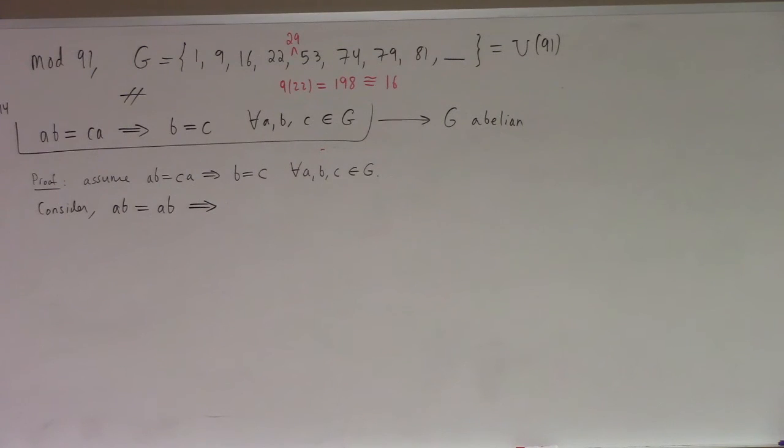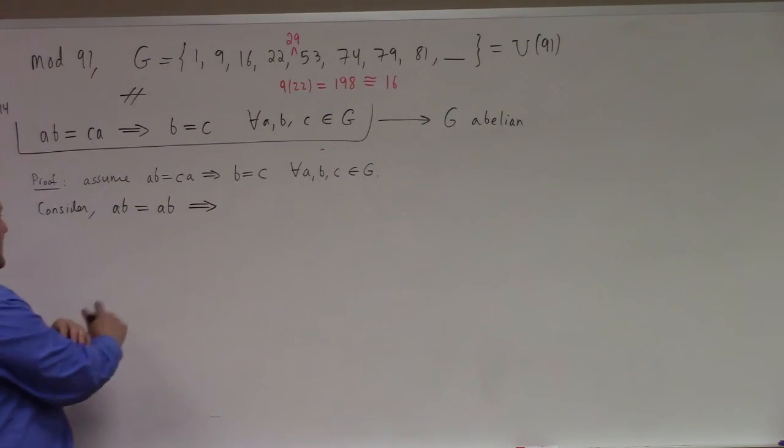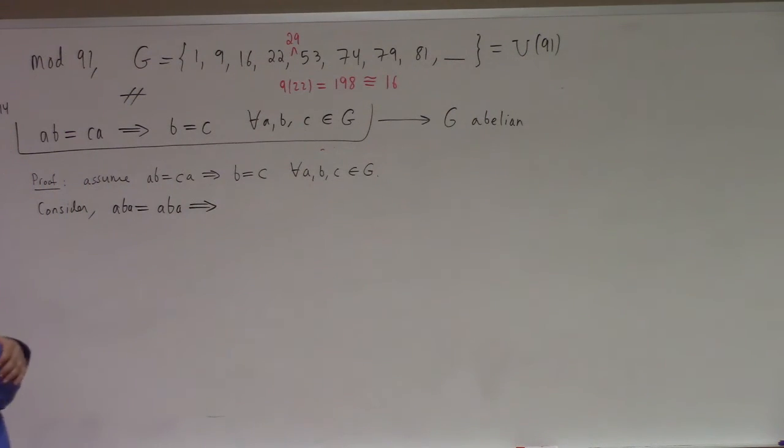Okay. What we were trying to prove is that, based on that assumption, the data we get is this implication. So we're trying to show that AB equals CA implies that B equals C. No, we're trying to show that that assumption implies AB equals BA. Right. So I need an A on both sides somehow, right? Like, what if I do ABBA equals ABBA? Is that helpful? Not quite. If you take the A off, we know that A equals B by the assumption.